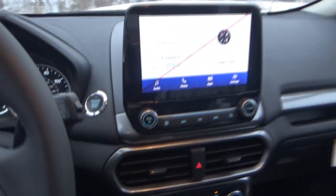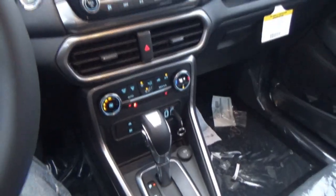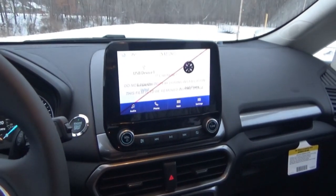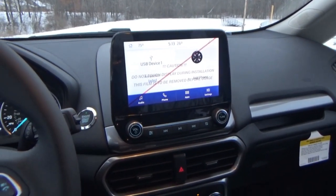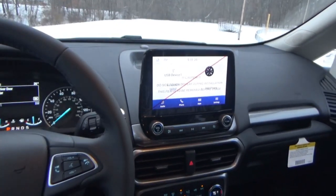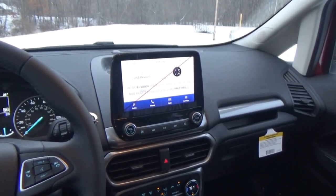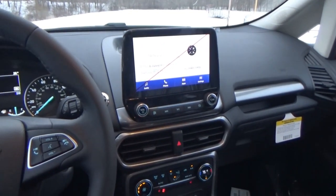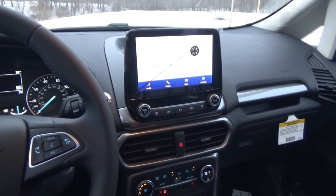I know they make portable CD players with Bluetooth receivers, so I could always get a portable CD player with Bluetooth and sync it up through here. Big deal? To most people, no, because a lot of people today don't like to buy CDs, but me, I still do. So in a way, it is a little bit of a big deal for me. Can I find a way around it? Yes. It's still a con, though, in my book.